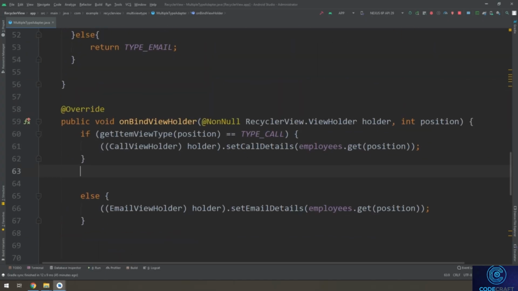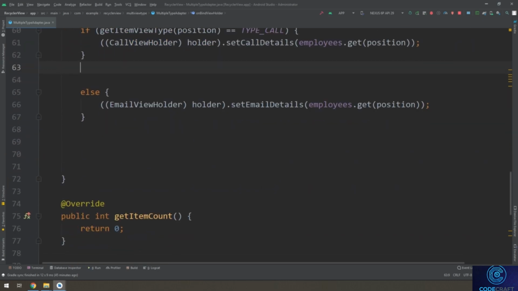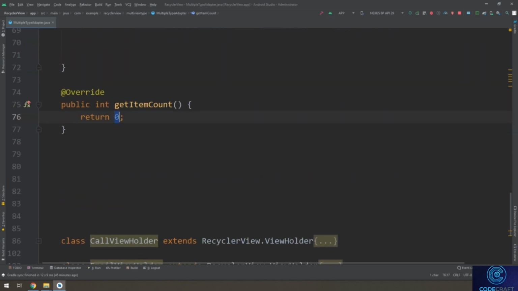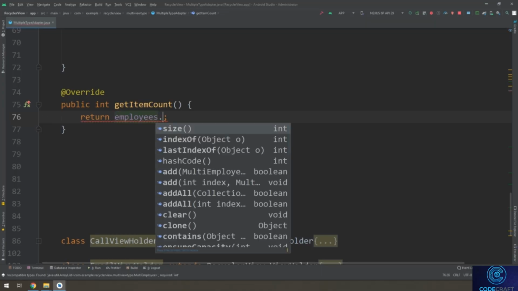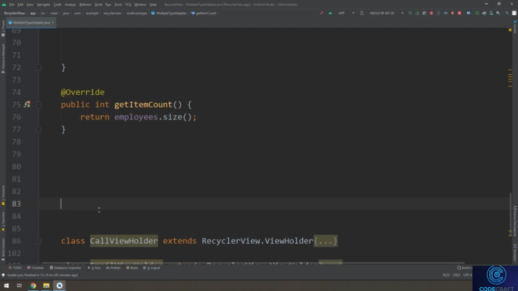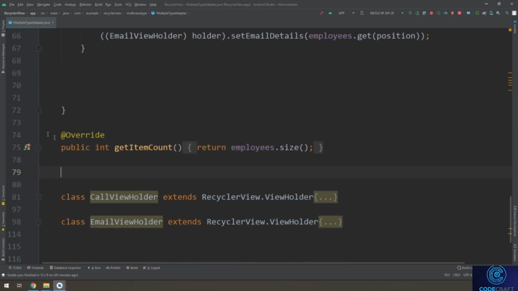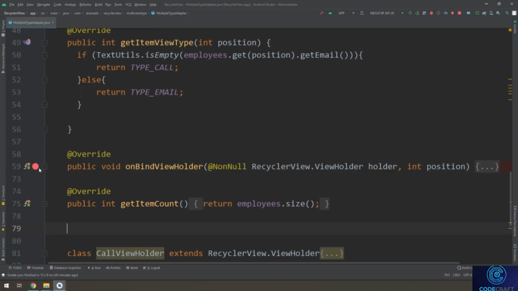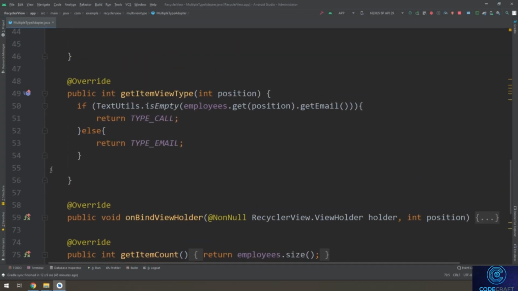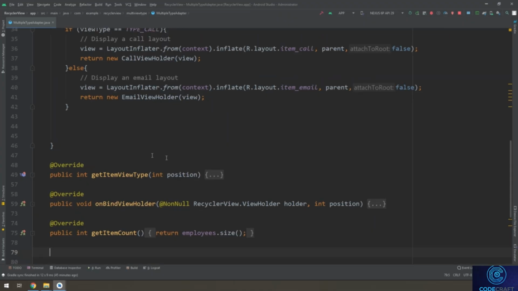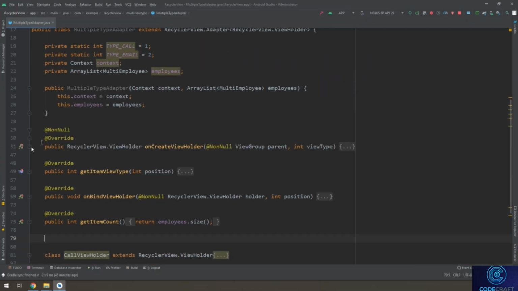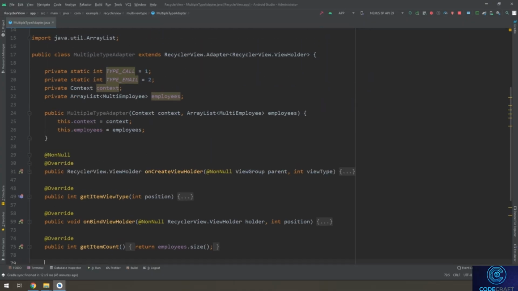And the last method I need to configure in this adapter is returning the employees.size. Okay, guys? So, as a recap of what we have done in this adapter class, I will collapse this.